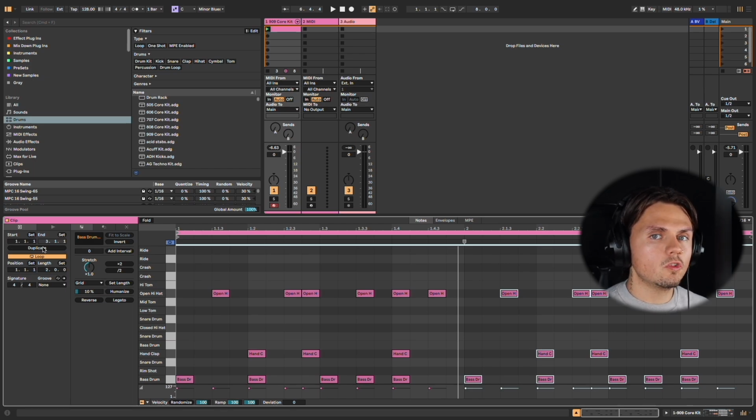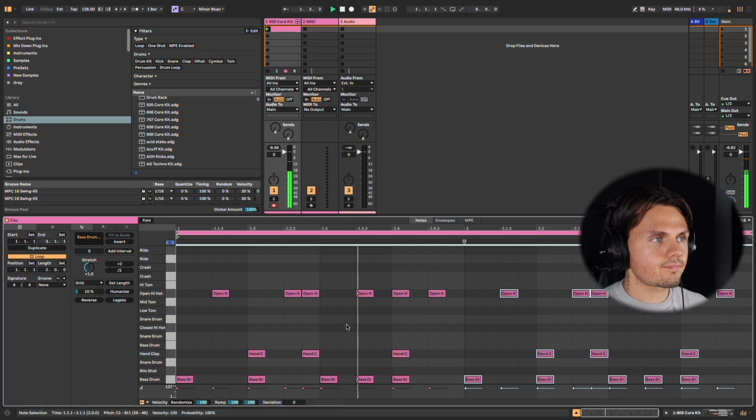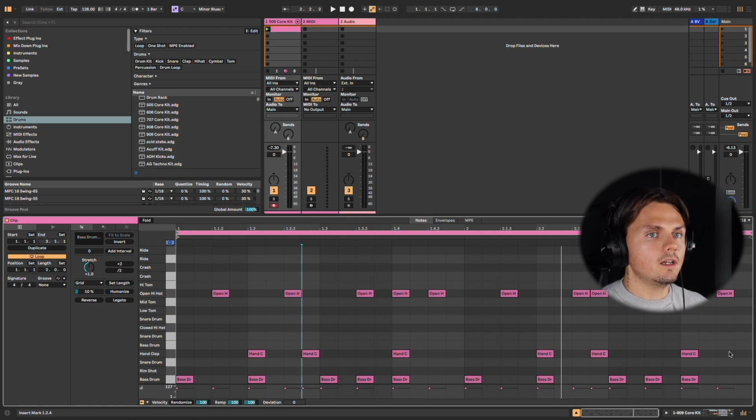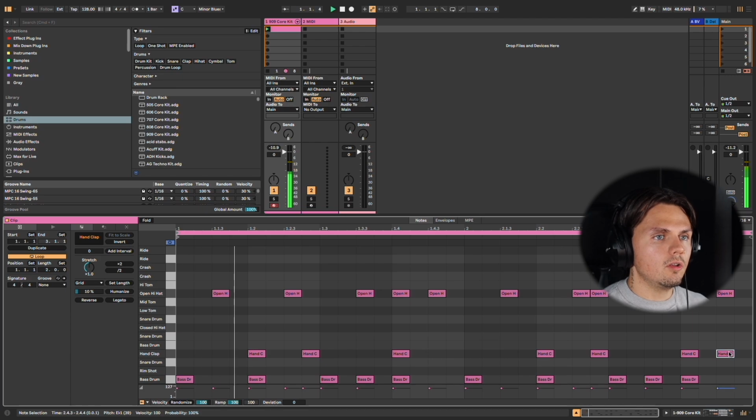So now we're working in 2 bars, and when we're building out our drum grooves, we're always working in even numbers. So we're going to start from 1, then go 2, then it will go up to 4, 8, 16, so on and so forth. So for my variation, maybe I could remove this one here, and then I could add in another clap on the end.